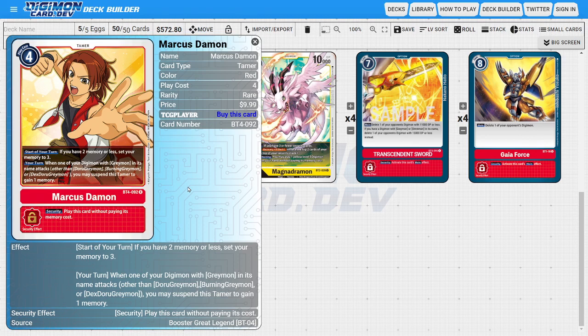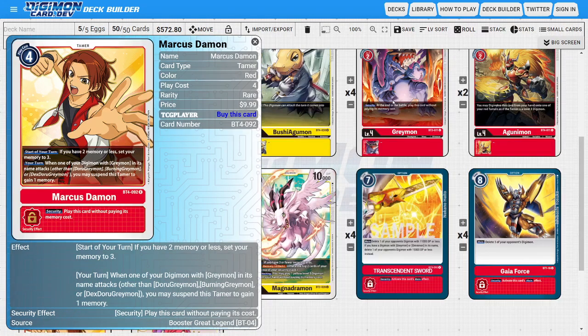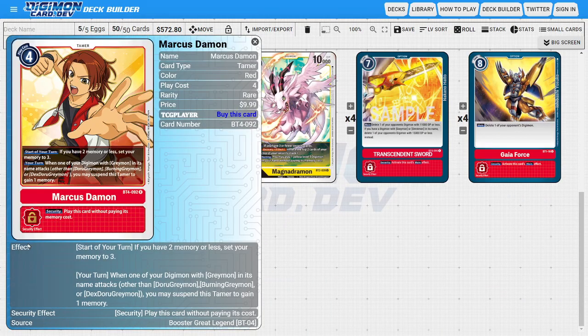So Marcus just being the best memory fixing Tamer we have is really good for the deck, on top of which he also has another really good ability, where during your turn, when one of your Digimon with Greymon in its name attacks, then we get to suspend this Tamer to gain 1 additional memory. So we could utilize it with all of the different Greymons that we're going to be running, but regardless, gaining that extra memory is still very, very powerful, so we could utilize it to line up some even more powerful plays than what normally would have been possible.